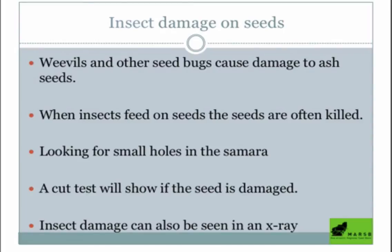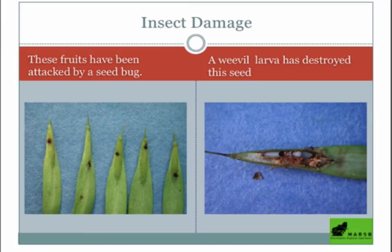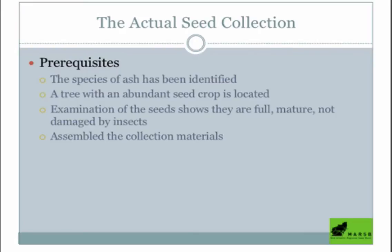You also want to look for insect damage — weevils are a huge problem; they love ash seeds. You don't want to collect from a tree highly infested with weevils because that seed is not viable. The weevil penetrates the fruit to lay an egg, and if you open it up, you'll see a little larva inside munching away on that seed. If you find an ash tree with good fruit, pick seeds from each side and do an inspection. If most seeds are infested, just forget it — you want a tree where the majority of the fruit is full and not infested.